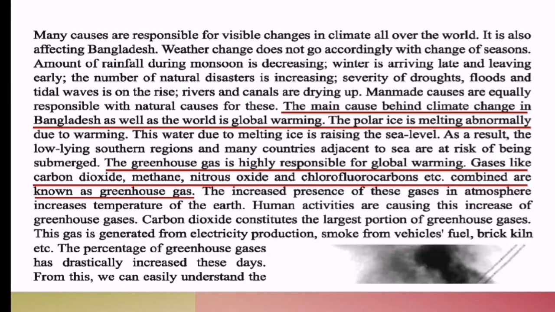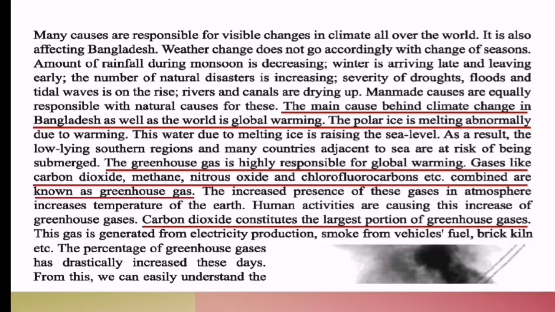Question may come like, which gas is highly responsible for global warming? And don't forget to memorize the greenhouse gases as well, as they may come as MCQs. Okay? And you should also memorize the definition of greenhouse gas. Like, what is called greenhouse gas? The answer will be gases like carbon dioxide, methane, nitrous oxide, and chlorofluorocarbons, etc. are commonly called greenhouse gases.